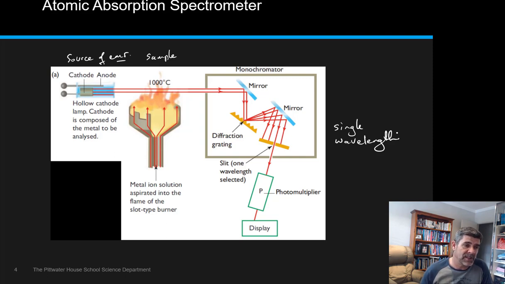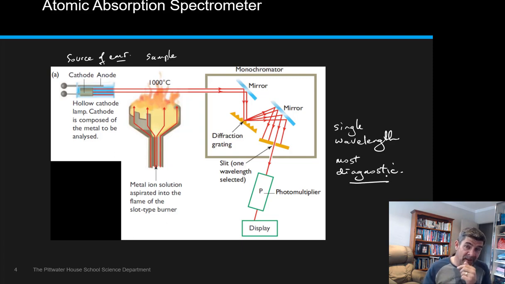usually what we will have is specific types of lamps, specific types of emitters of radiation that are often made of the same substance as the substance that we're looking to test in the sample. The reason for that is that what we want to try and do is make sure that we select the wavelength that's going to be the most appropriate. So it's not just a single wavelength, it's the most diagnostic.